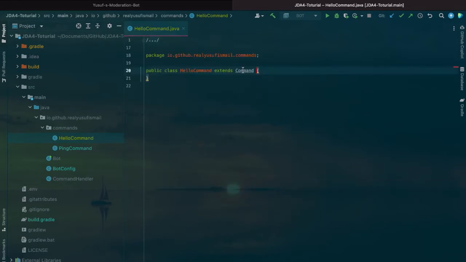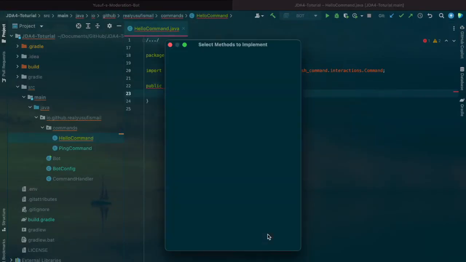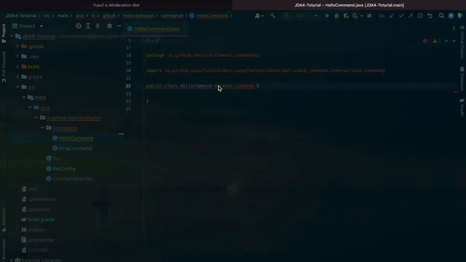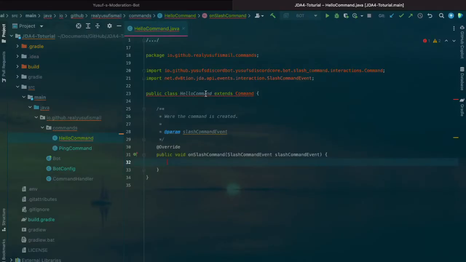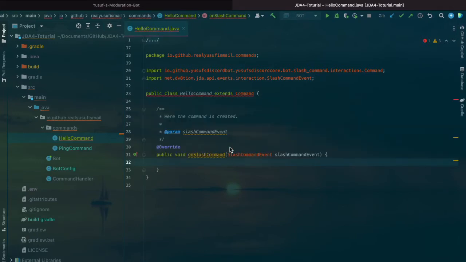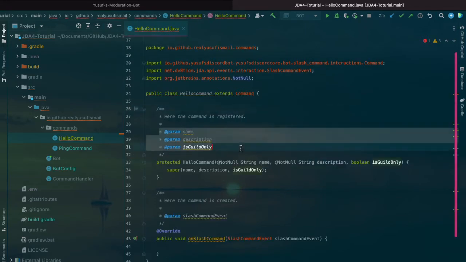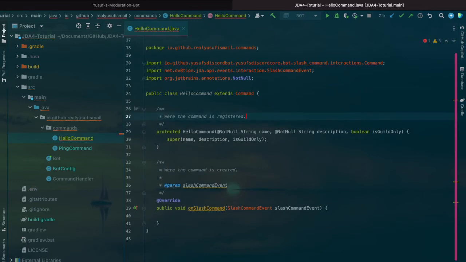Once you've created the hello command, you want to extend Command, as we did in the last episode. You need to import that, the first one, and then it's going to tell you to implement the methods. Just press yes. Create the constructor. We don't need this, get rid of all this.